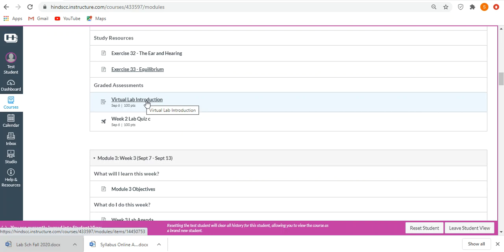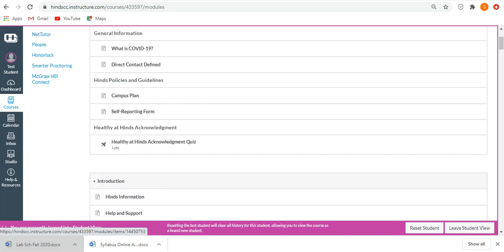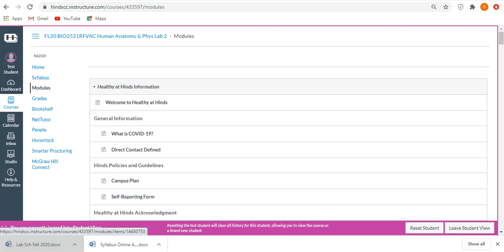But you'll be having some of those, and I think you'll find they're a lot of fun, and they don't take real long, but they're fun little interactive virtual labs, and we'll have a variety of those during the semester. All right. So you're going to have one of those modules for every week. Just make sure you follow that agenda.